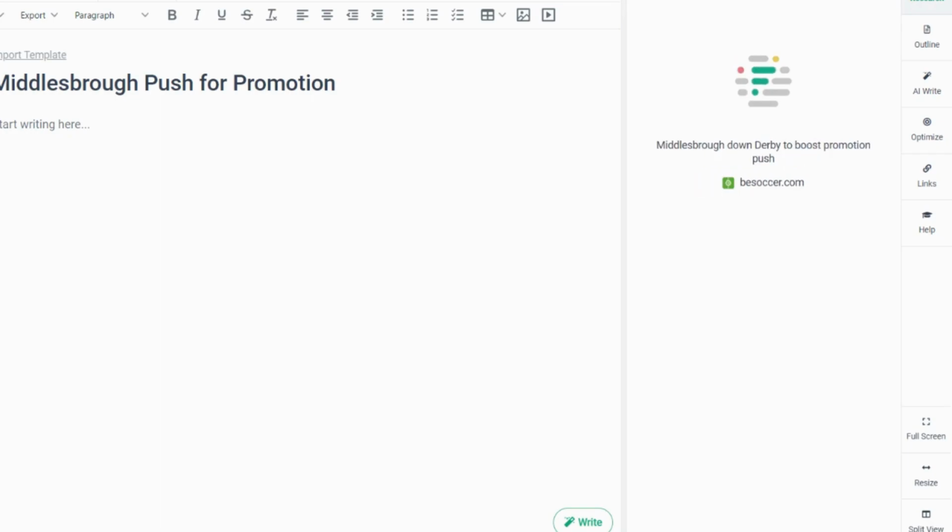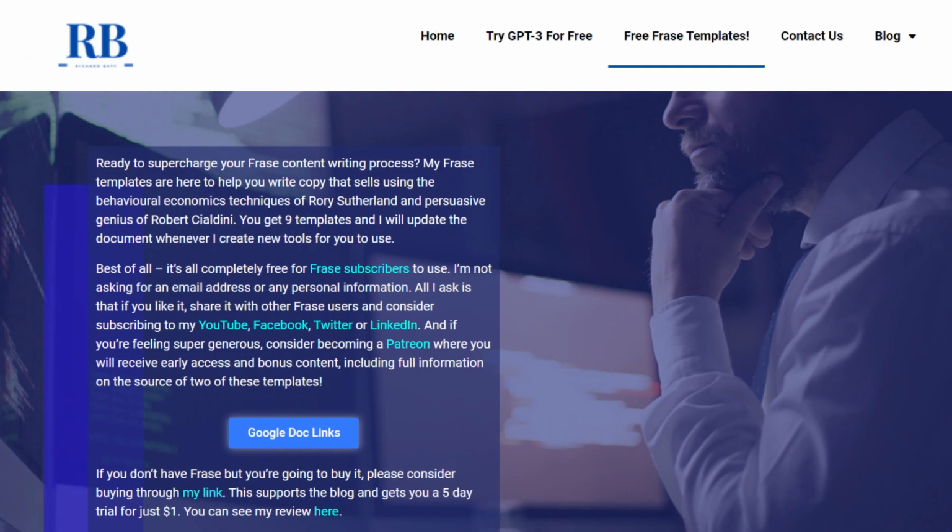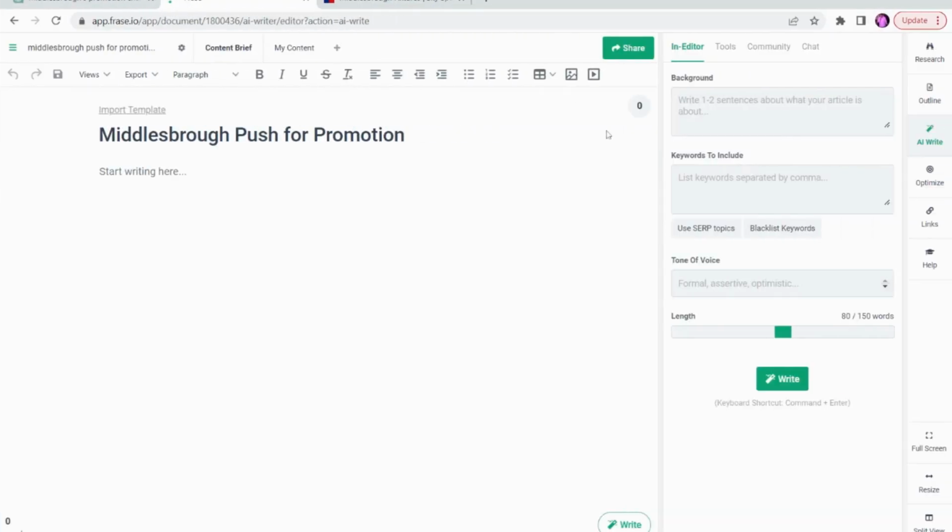So if we go to AI Write-Up here, and in the tools, I've got my Author Intelligence ones in here. If you like Phrase yourself, if you've already got Phrase, I have a list of free Phrase templates that you can use that are all sales templates that are great for producing landing pages, sales stories, things like that. Now, if we go down to my favorite one, which is Semantic Author.